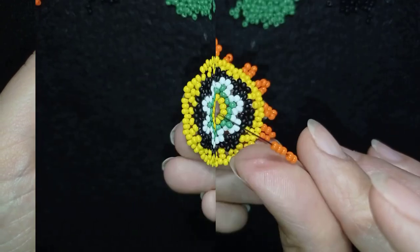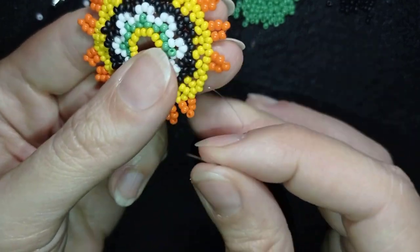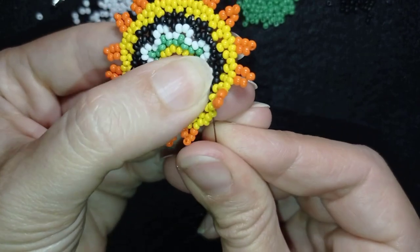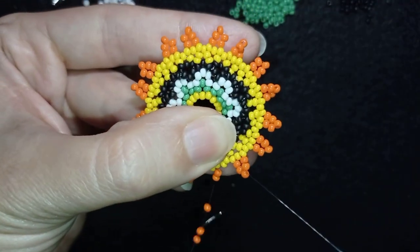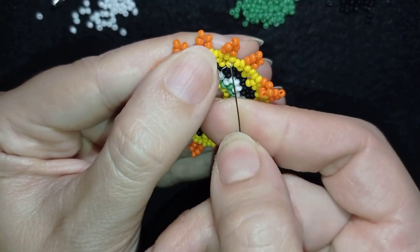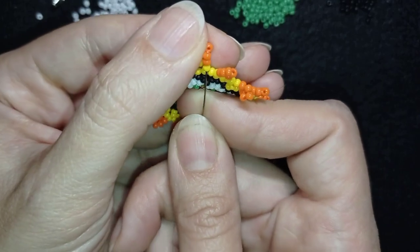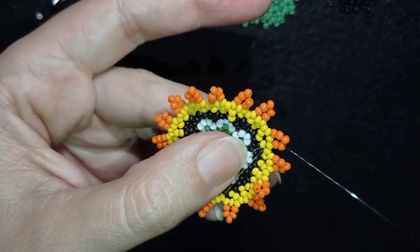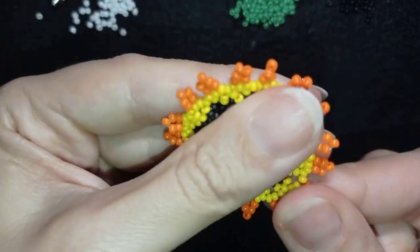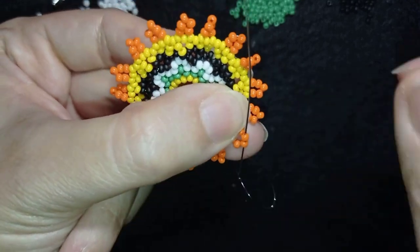Okay, guys, and here I am where I'm adding my last five beads. I'm exiting here, skipping one, and going through three like I did before. And after that, I want to go through all of those orange beads in this direction. Go through the one that's sticking out the most and through the following.